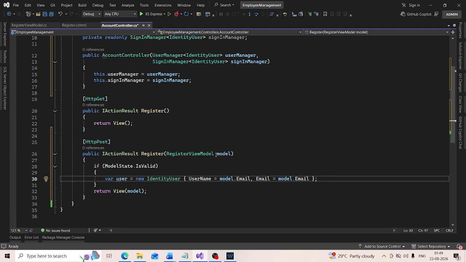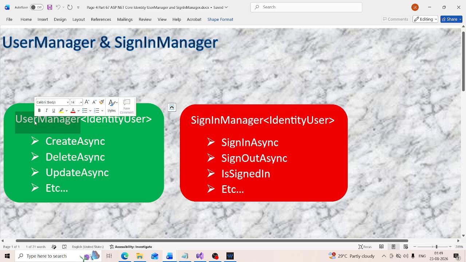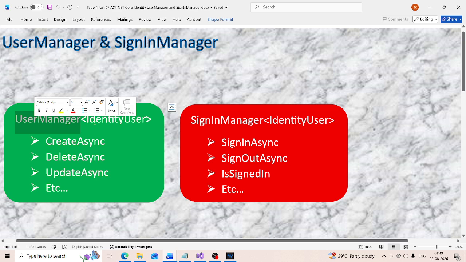If you are wondering why we are copying the data from this incoming model object into the identity user object, well, that is because the built-in user manager service works with identity user object.